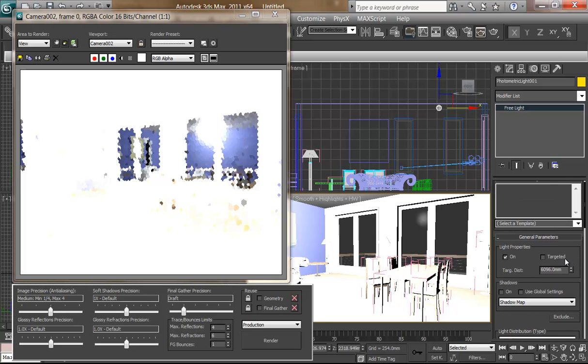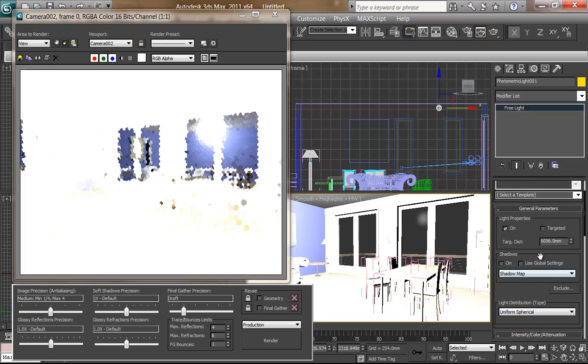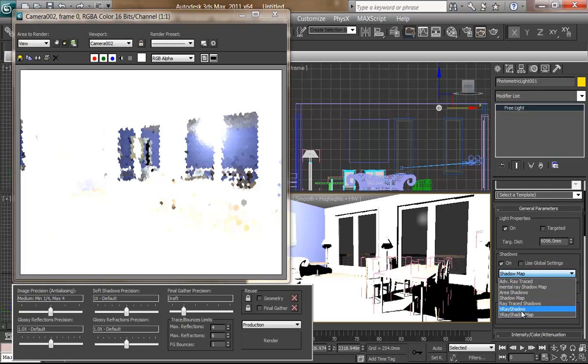So at the top, you've got the option to turn them on and off, the kinds of shadows. So I want shadows on here, and again, ray trace shadows. I'm just going to recommend that you use ray trace shadows for everything. They generally work the best if you use the other advanced options like the area shadows.